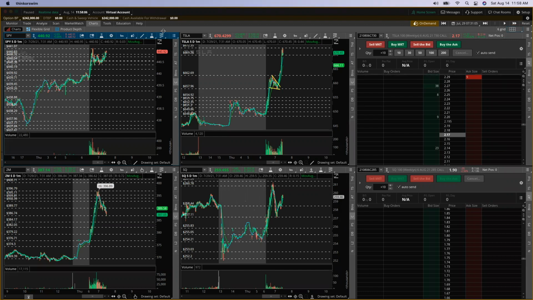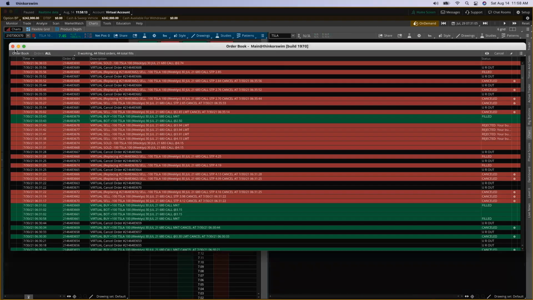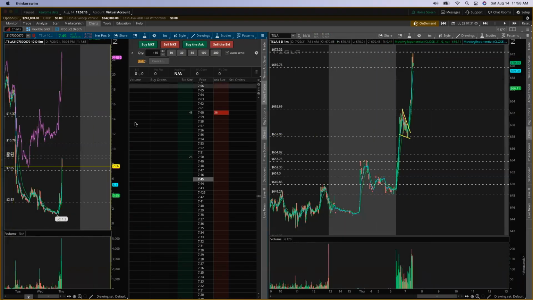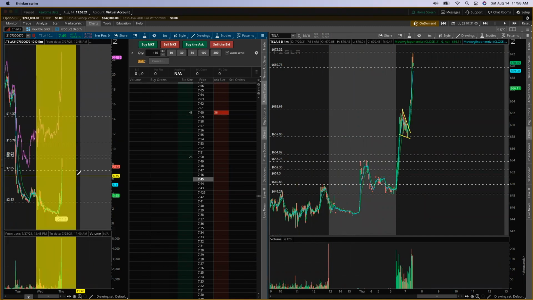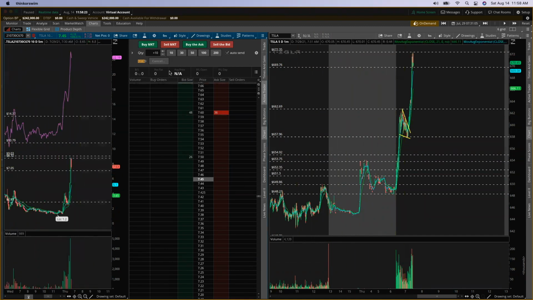And then going back to, if I would have just left my 2 charts and saved that, I could do that. And I can also go back to my workspace, which I have here. And you can see it goes right back to Tesla, which we were trading, the 670s, Tesla stock, and the way out.